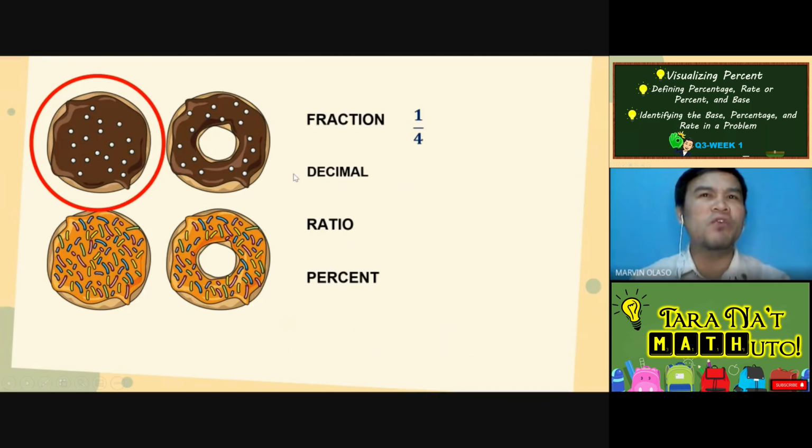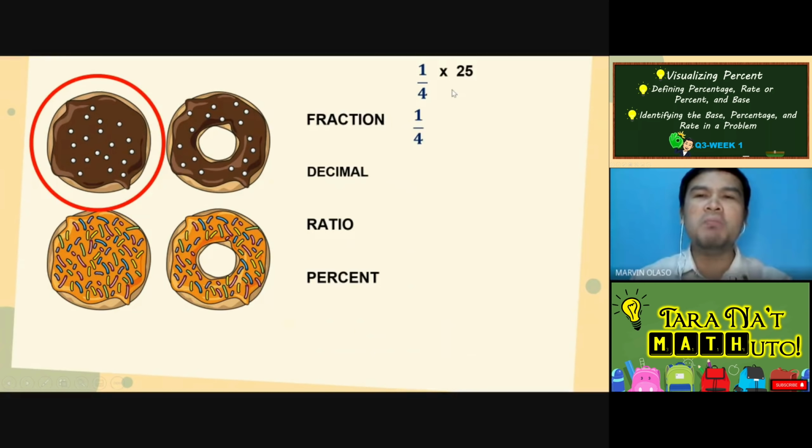In getting the decimal form of 1/4, di ba? Sabi natin pag decimal kailangan ang denominator ay maging 10, maging 100, maging 1,000. So, we will get now the equivalent of 1/4. So, ano ba ang equivalent ng 1/4? So, we will just think of a number na kapag minultiply natin sa 1 at saka sa 4, yung denominator niya ay magiging 100. Kung wala, divide mo lang. What is 100 divided by 4? So we have 25. So yun ang ating imumultiply.